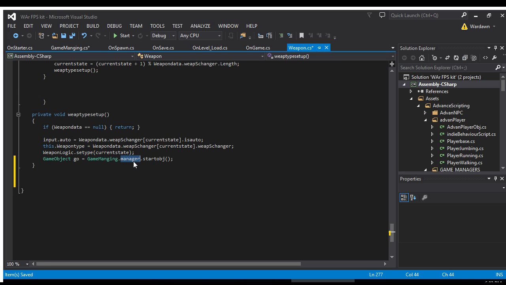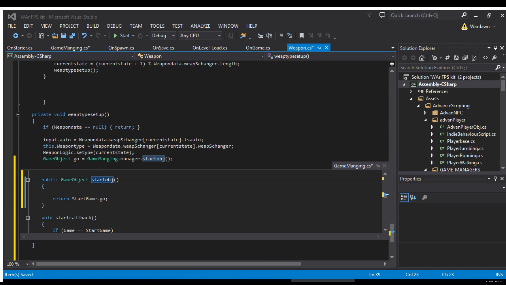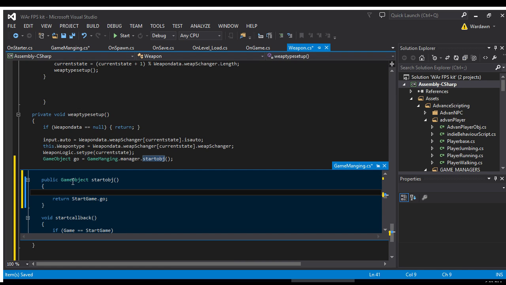We're going into a manager, start, OBJ, and we can go in and go seek reference. And it brings up the constructor of this, which I'm not too sure if it actually shows. Yeah, it'll show the window. That's great.